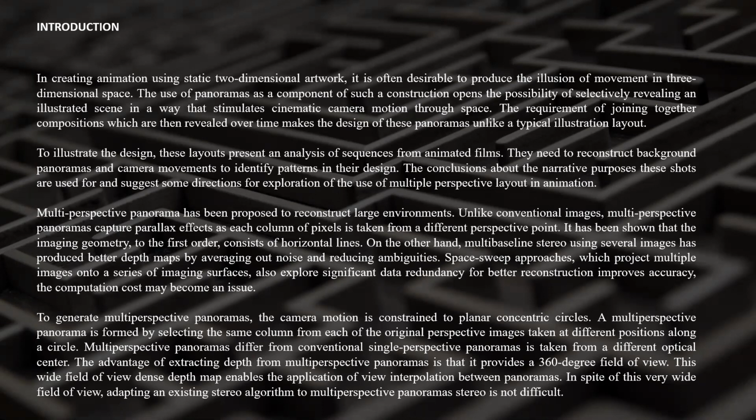A multi-perspective panorama is formed by selecting the same column from each of the original perspective images taken at different positions along a circle. Multi-perspective panoramas differ from conventional single perspective panoramas because each column is taken from a different optical center. The advantage of extracting depth from a multi-perspective panorama is that it provides a 360-degree field of view.